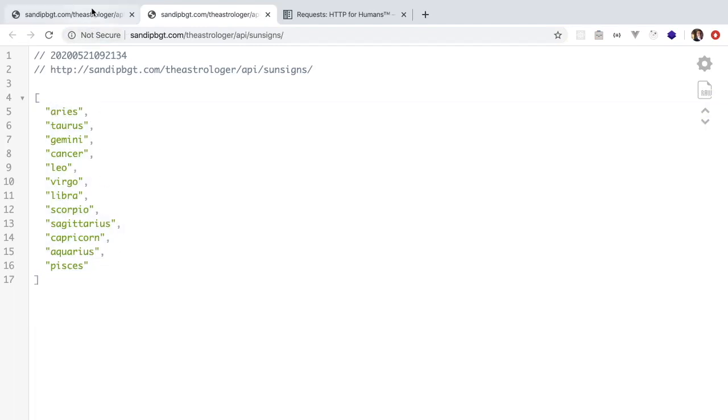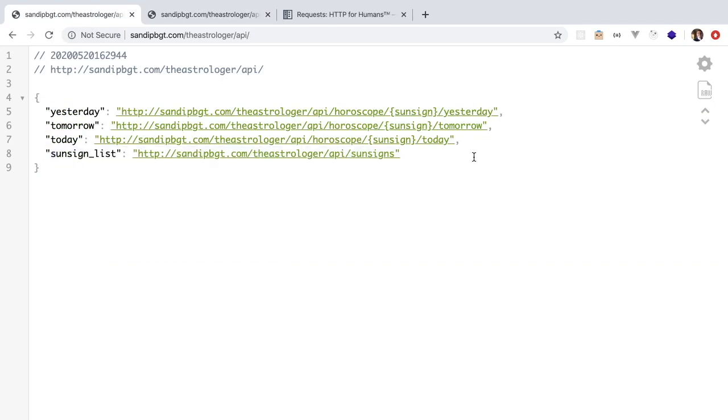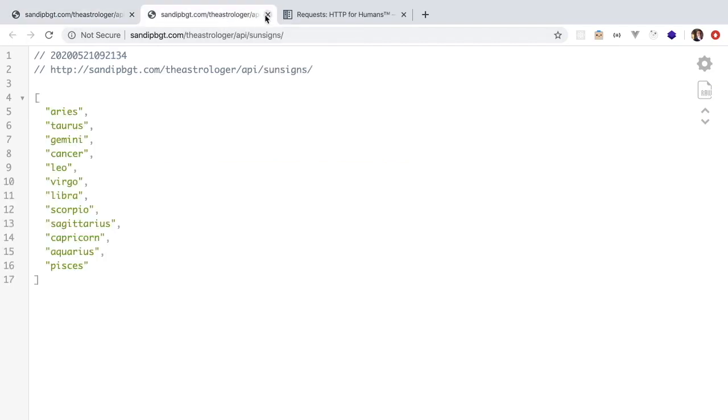So we're first going to be doing a request to this endpoint to get all the signs. And then secondly, we are going to make a request to either today, tomorrow, or yesterday, based on the sign that the user types in and the time frame that the user types in. If you don't know what JSON is in REST, I think I have a different video that might explain that, but it's pretty straightforward. It's just a structure of data that you can parse through and get data and pass it between a client and a server or server to server, etc.